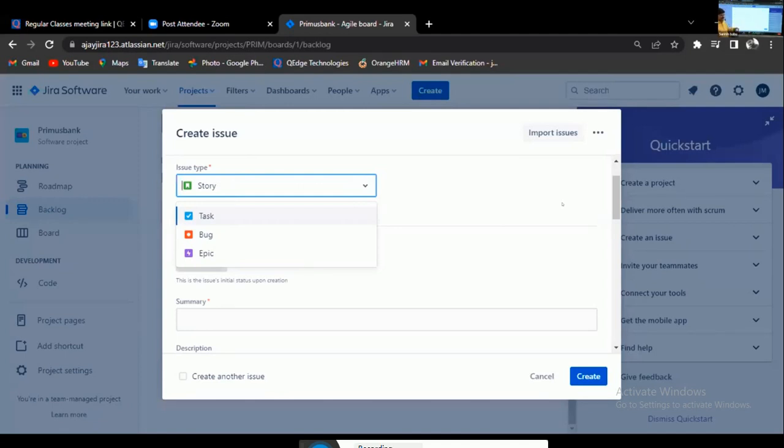I want to write test cases inside the Jira tool. I want to write test cases and execute test cases inside the Jira tool, from the Jira tool. I don't find any issue type here for writing and executing the test cases. Cancel this window. On the bottom, we have an option cancel.